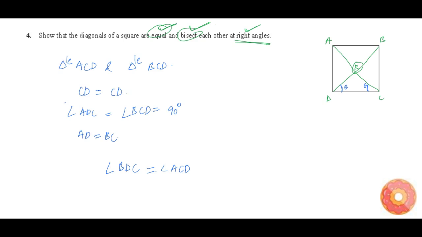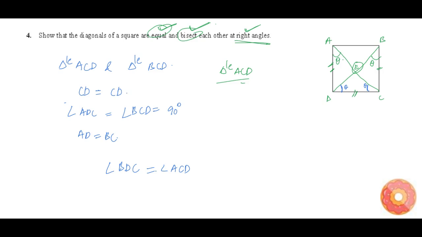Now let us just consider triangle ACD. Now see, in triangle ACD, AD is equal to CD. Since AD is equal to CD, this triangle is going to become isosceles triangle. Since angle ACD is equal to theta, now this is also going to become theta. Now if you consider triangle BCD, this is also isosceles triangle. From that you can say that this is theta. Now this is what we got.